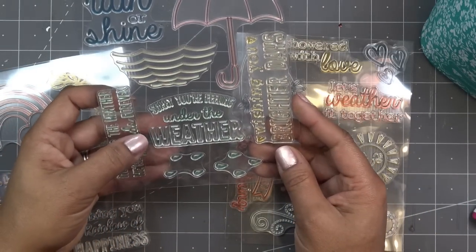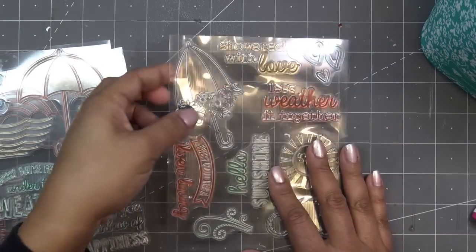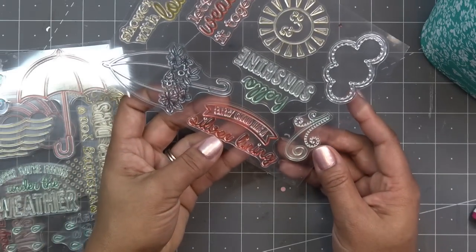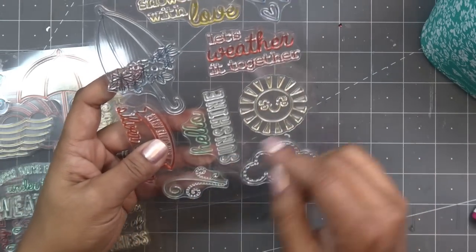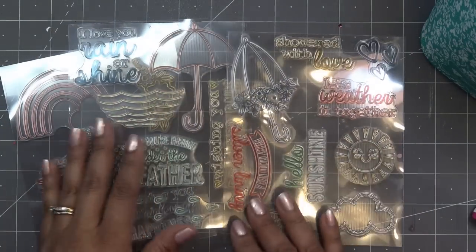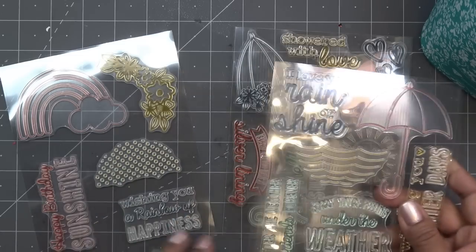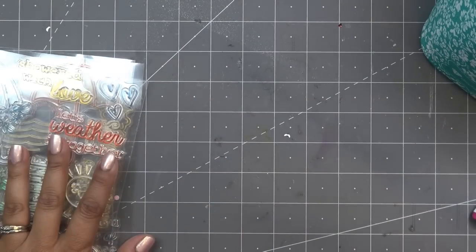That's sweet. Sorry you're feeling under the weather, of course. Wishing you brighter days. Showered with love, let's weather it together. Hello sunshine, and every cloud has a silver lining. Super cute. And then obviously the little other pieces that go with it, and the little, more parasol-looking umbrella. And then all the different pieces that you can go back into the umbrella to give it texture. Really cute. We have the polka dots and the little stripes. And so I'll be using that.